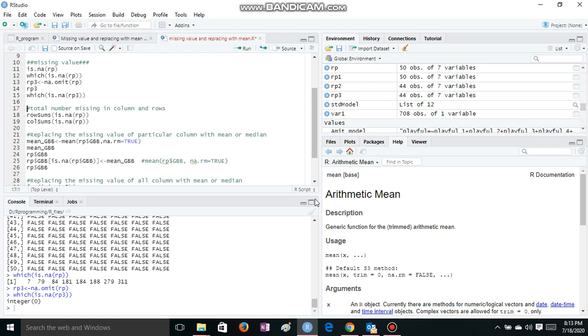Now similarly we can also find the total number of NAs existing in each row and each column. That can be obtained using the function rowSums with is.na and the file name from where you're trying to find NA. Similarly, colSums can be used for finding the total number of NAs in each column. This helps us in data analysis and cleaning.